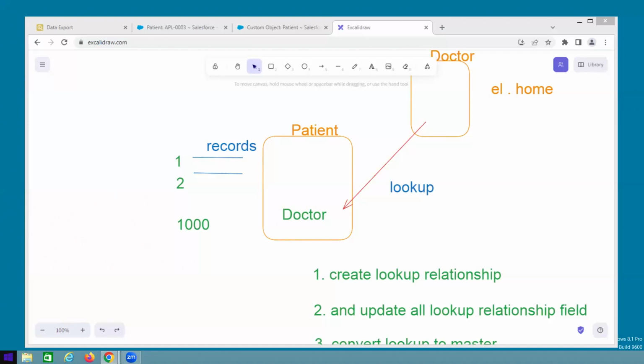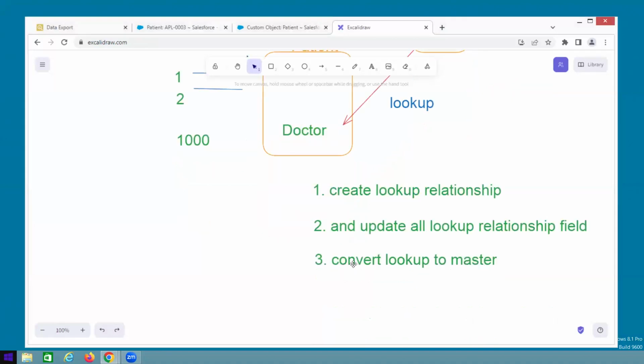Clear? Any questions, online people or offline people, as of now? If you are clear, then we'll go to the next step. How to create a relationship, why we need a relationship, and how many relationships are there, how to do that, in which relationship we are using, for which purpose. If data is there, a lookup is not a big deal. But for master detail, if data is there, how to do that? If data is not there, there is a direct approach. If data is there in the child object, you need to follow these 3 steps.